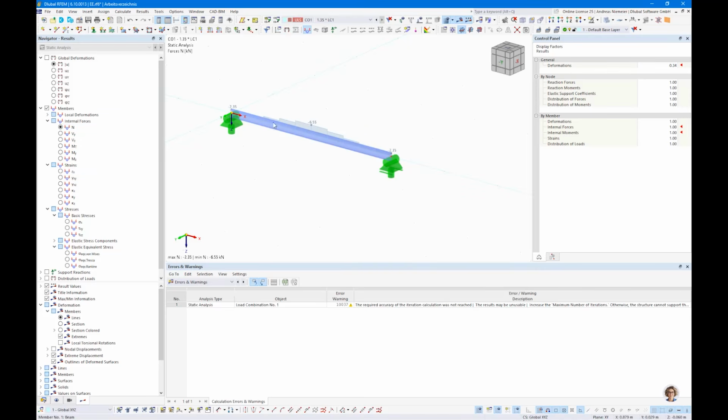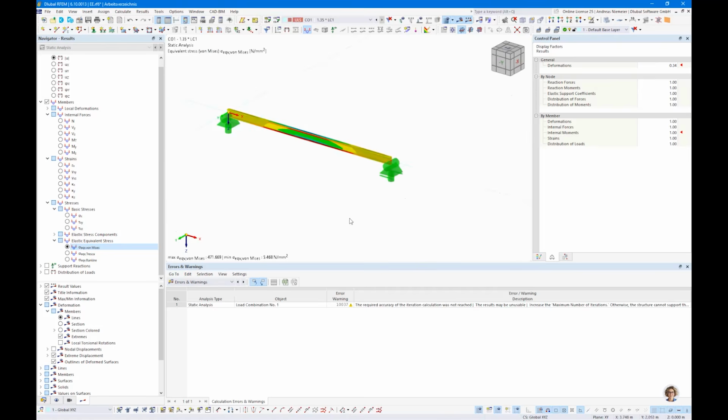The normal axis force is not constant, which is pretty strange. We have now shear forces in both directions. We have small torsional moment. We have a bending moment. And the stress is about 471, so really strange. And higher than the utilization, so higher than the allowed stress. So now the point is coming, we used large deformation analysis, we used imperfection. Is it real, or should we do something more?